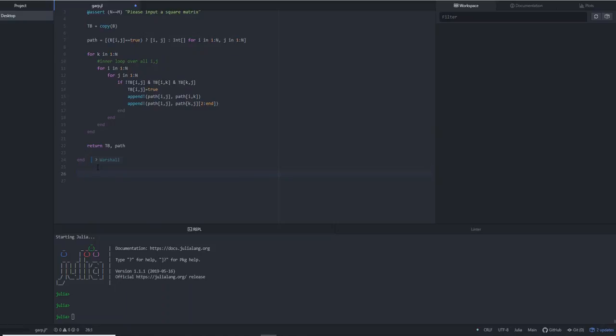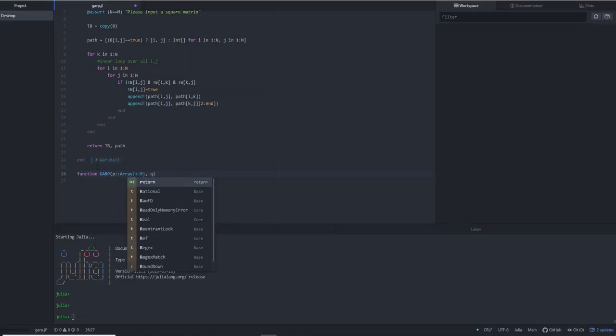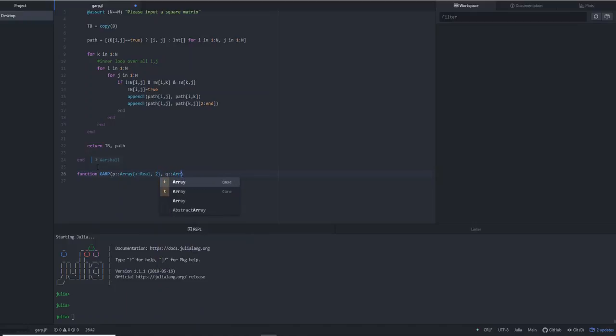We have a new function, which we are going to call GARP. It's going to have as inputs prices and quantities. What are the prices? We're going to store them in a matrix. Basically this is an array. The array is going to contain floats or integers, I don't know, so anyway it's going to be something less than a real. It's going to have two dimensions. The Q is going to be of the same type. This is going to be my function.